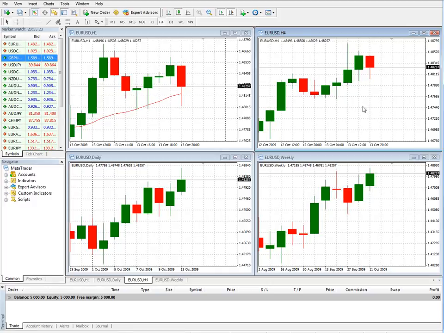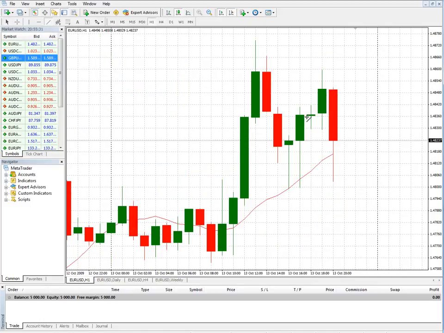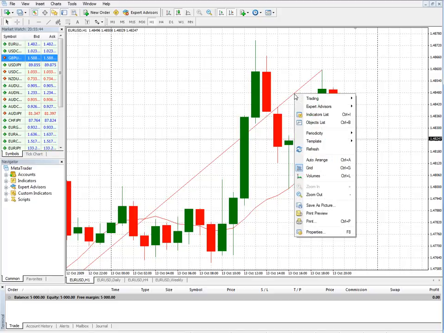Any type of technical indicator, and any types of line studies as well, such as trend lines. That's what a trend line will look like. There's a trend line right there. Okay, just to show you what that looks like.